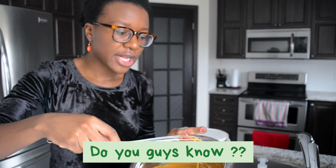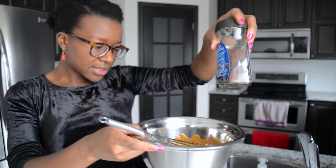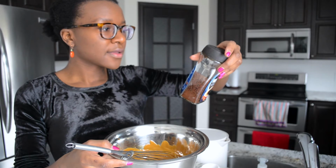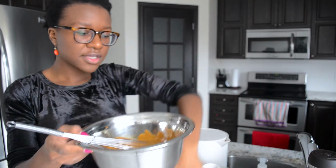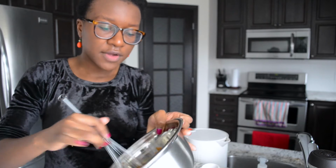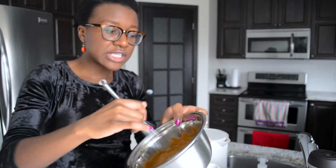Like, I don't think the sugar has anything to do with it. That's just there to sweeten the whole thing. But like, what in the instant coffee makes it foam like that? It's really weird. Interesting. I have to do some more research because I really don't understand the chemistry behind this, but interesting. So it works.